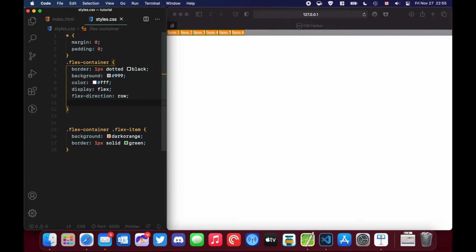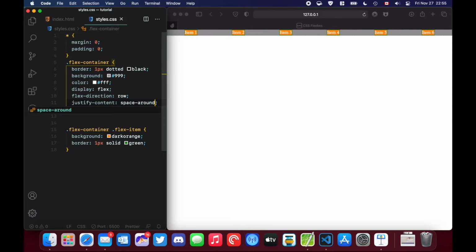First of all, we have justify content to align the flex items along the main axis. Its default value is flex start. To align to the right hand side, we go with flex end. To put it in the middle, we use justify content center. Let's say we want to put spaces between these items.